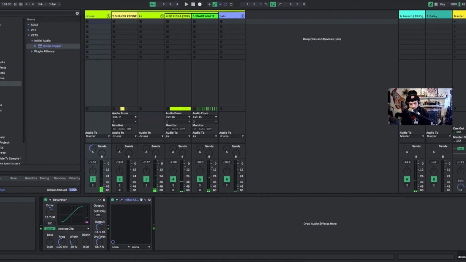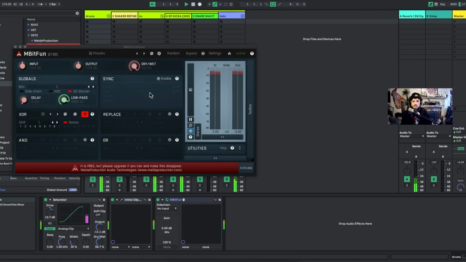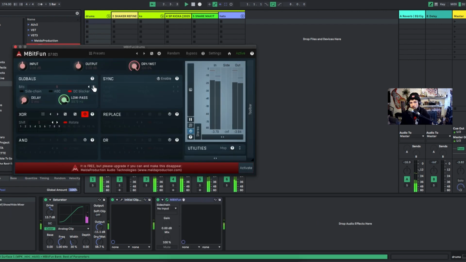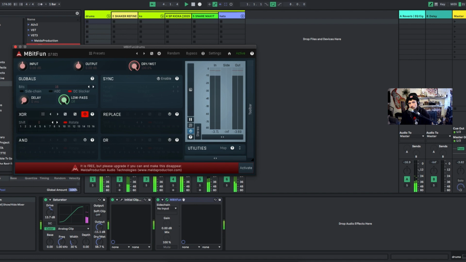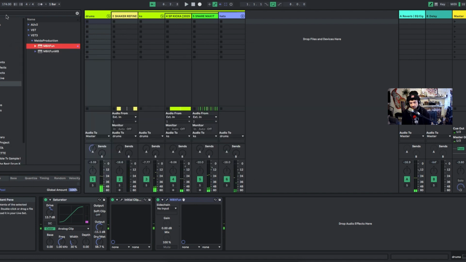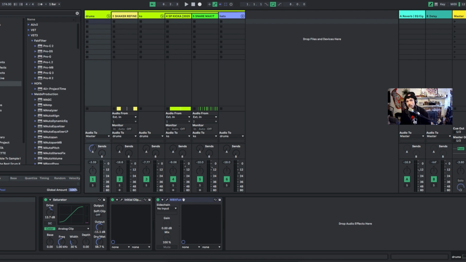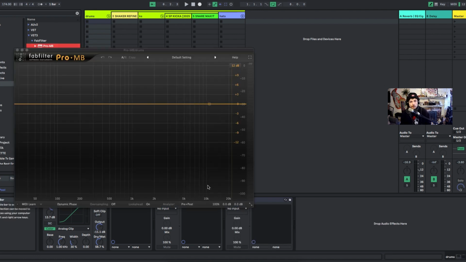And try the M-Bit Melder free plugins. Just rounding off the top. 15. And why not stick the Pro MB on there.